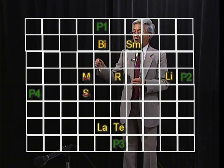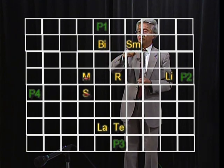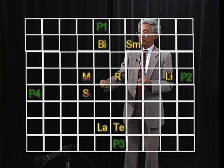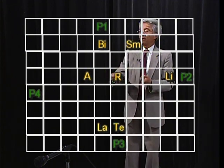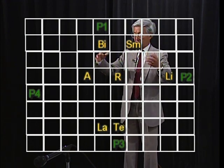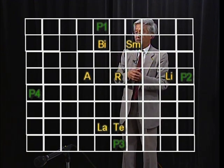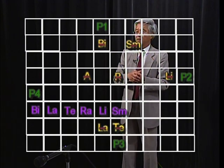And when M, S, R are left on the board, the first player recognized that Sm is a chemical symbol, so he claims that word, claimed Sm. So that's crossed out here, okay? So again, continue on, letters are dealt, okay? A comes up, R comes up, right? Or R was there at this point. Now, how this works is the players sort of either steal or make words depending on what letters you have, okay? Let's see how creative these players are. Let's go to the next slide, okay?